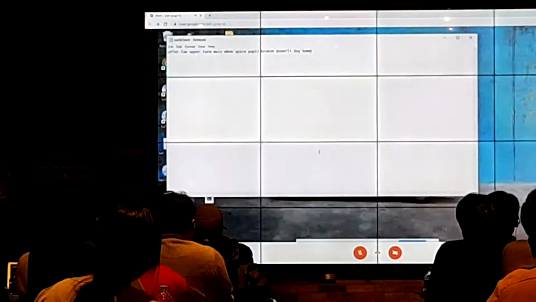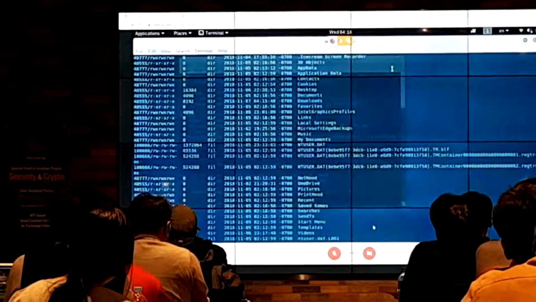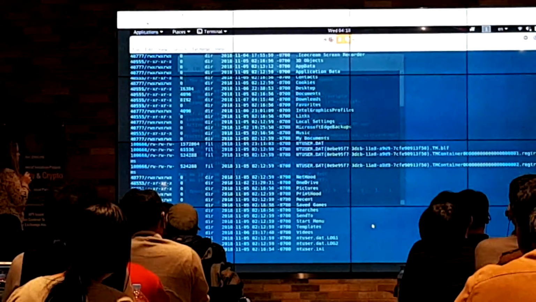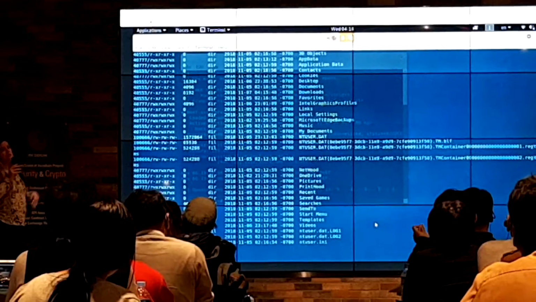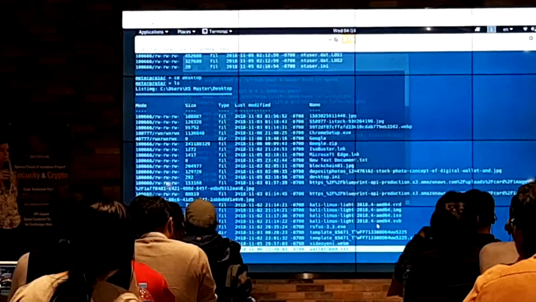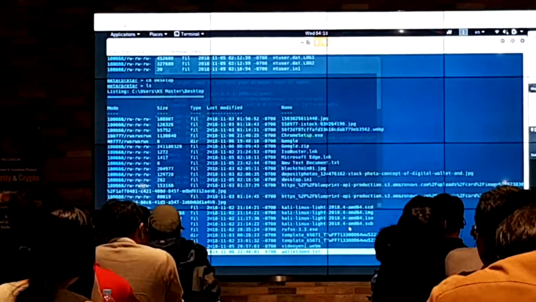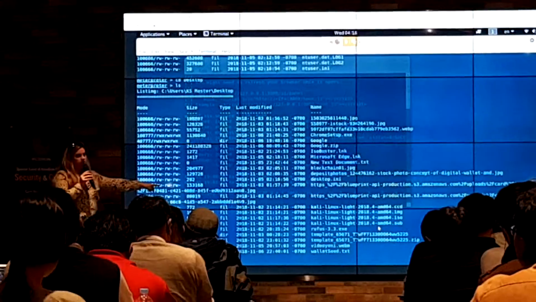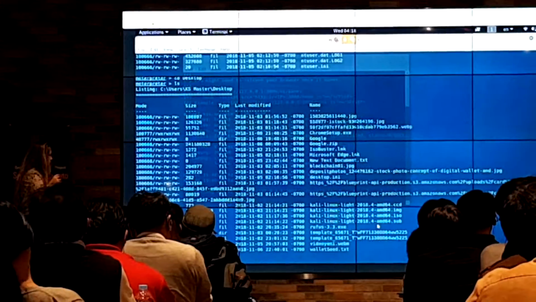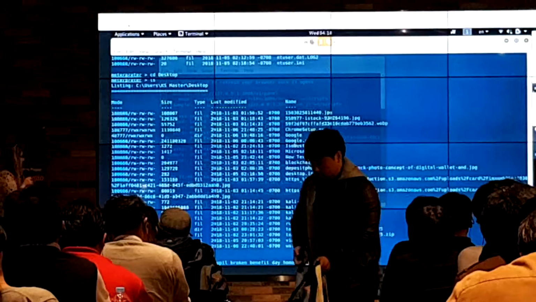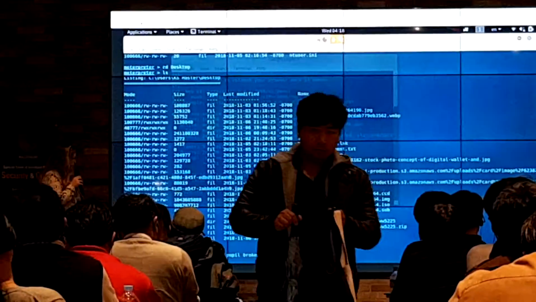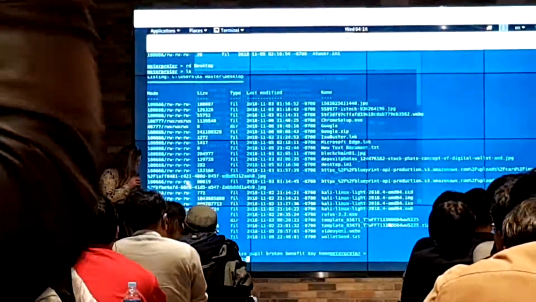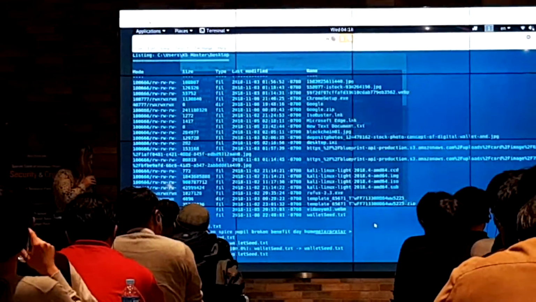We're going back to the hacker's computer, and the hacker is going to search all over the victim's computer, and he's going to look for this file that happens to be on the desktop. The hacker doesn't know where it is, so he's going to run a code. He's looking for this .txt file. Now he's calling the txt file on the victim's computer, and he's going to start looking for it.